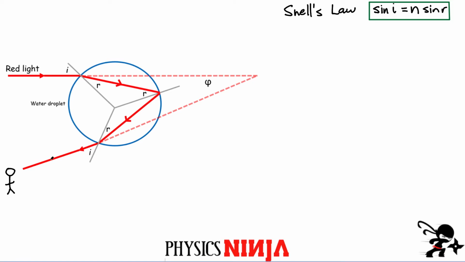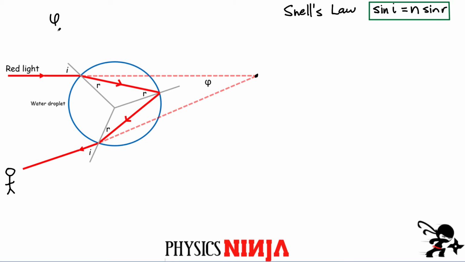But again, if I just extend that line of sight, the red light appears to be coming from this point all the way back here. My brain doesn't know that light is actually coming from the top and then refracting, reflecting, and then refracting again. Right? When I'm looking up, I'm really looking up at this point, which is kind of beyond that water droplet over here. So really what it looks like is you have an incoming light, and then it kind of gets bent and comes out at a different angle. Okay? And I'm going to call this angle phi.